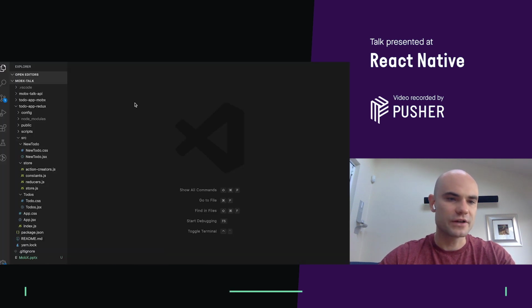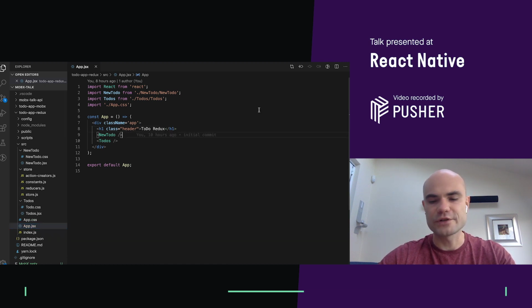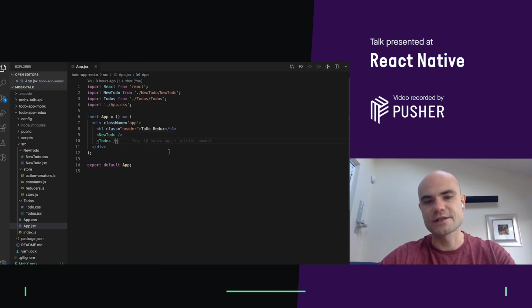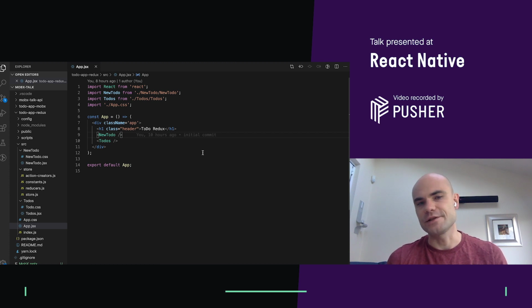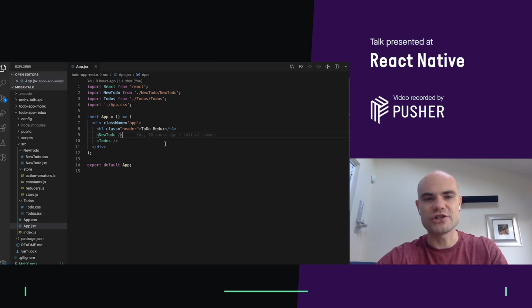Now, if you dive into the code, we will see that we have two components on the same level, which you just saw on the screen. One of them is for adding new to-do items, and the other one lists all the to-do items we have. And that really highlights a necessity for having state management, because we have those sibling components which do need to exchange data.